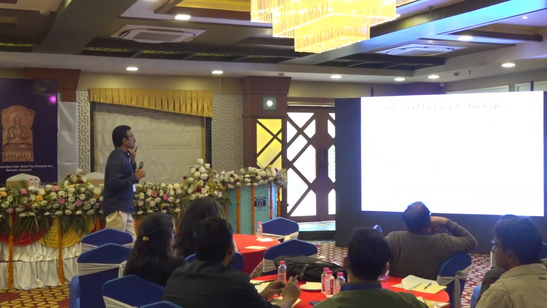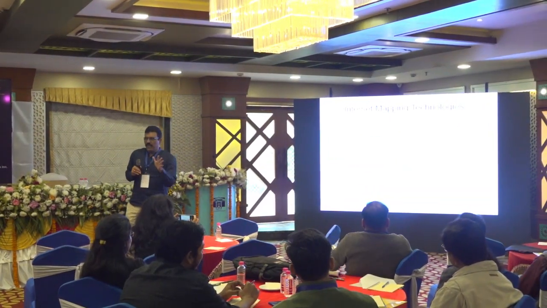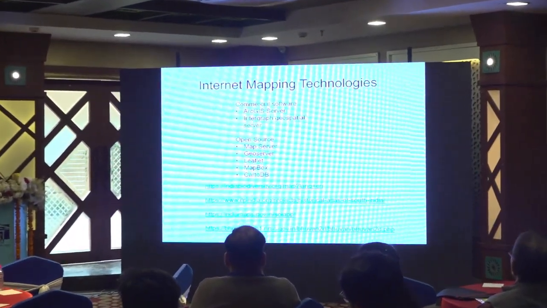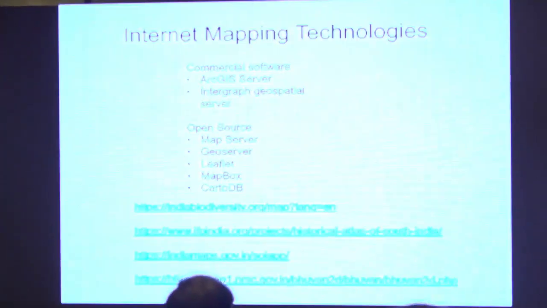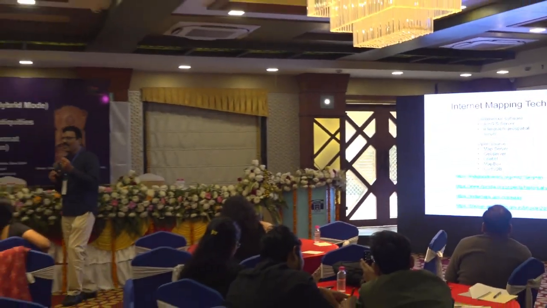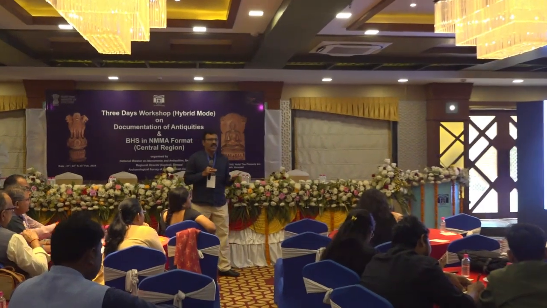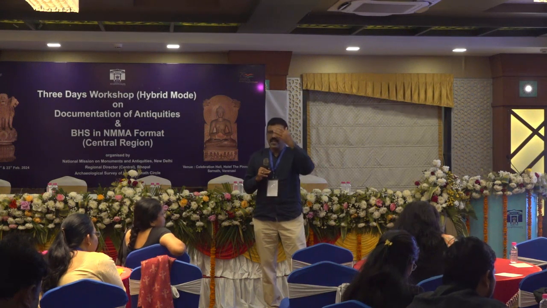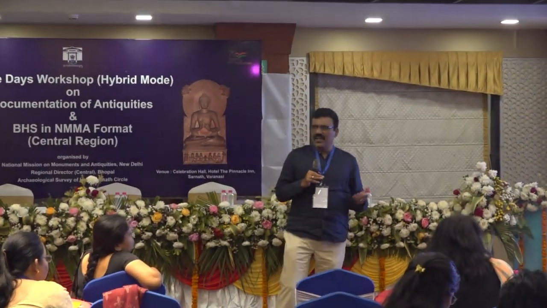Okay, next one. So up to now we saw different maps. Now NMMA is collecting all the maps. They want to put them before the public, so internet mapping technology. Because this is a huge one, printing format is not possible. With an internet web mapping portal, it's possible to go to different zoom levels. Because nearly 58 lakhs of antiquities, all their mapping. So internet mapping is now very helpful in this. Here we did one South Indian archaeological and historical atlas. I will give the example for that one.